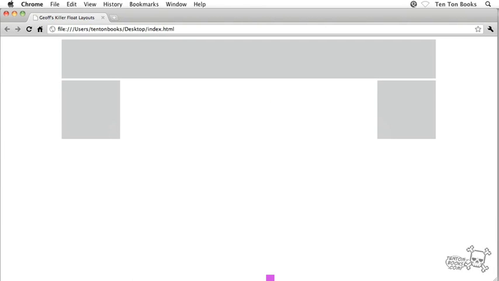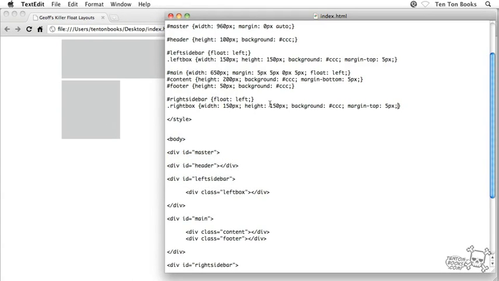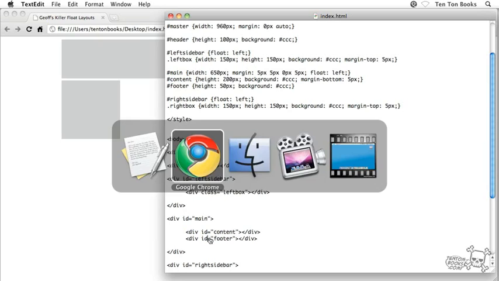All right. Now, I got my header in there. I got my left box and my right box, but I'm missing my center content. Do you see where my mistake is? I have my content div looking for a class called content, but I'm using ID selectors here. That's my mistake. So I just need to change my classes to IDs, and that should fix the problem. There we go. Perfect. Okay, that's exactly what we wanted.